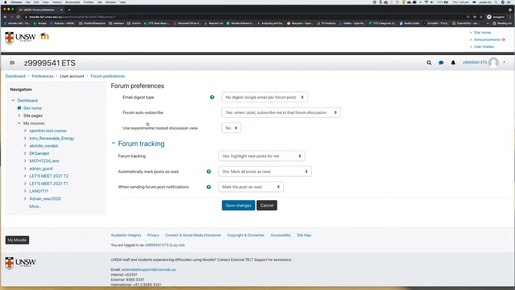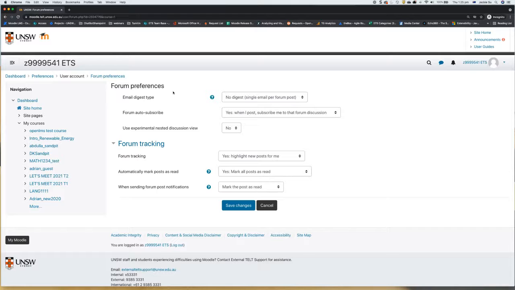And what this allows us to do is enable what is known as an email digest. An email digest is really just a way to prevent your mailbox from getting filled up with lots of emails from different forums you're enrolled in. As some background information, when you are using forums in courses across Moodle, you do tend to get emails whenever those forums are updated.